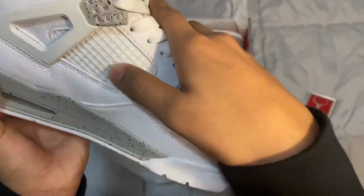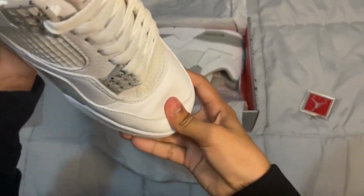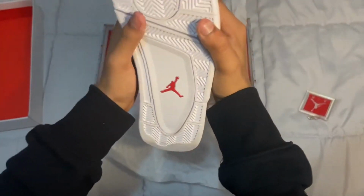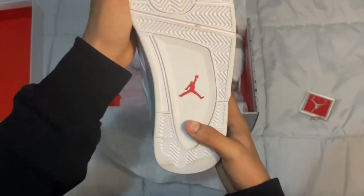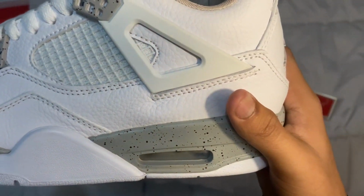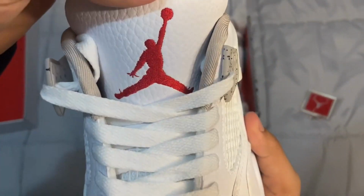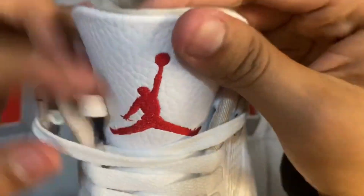The stitching, the cage, so everything about this is nice. The toe box pops back up. This is the bottom. I think I already put these on one time, that's why they look kind of dirty, but yeah. These are nice, bro. Check the cage. The stitching, everything about this is nice. The back. Let's check the logo. These look nice. These are nice.